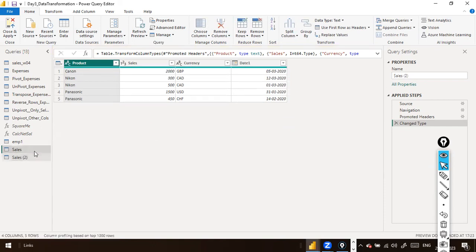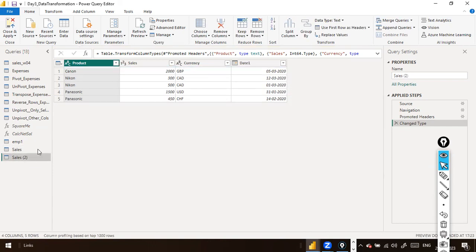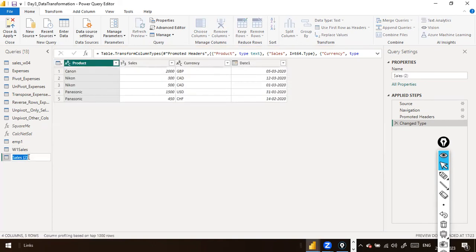Look here, we have two files. Append 1 is nothing but sales, and append 2 is your sales 2. Why does it appear as sales here? Though the file name was append 1, when you open that Excel file, you can see the sub-sheet name as sales. That's the reason it is appearing like this. I'm going to rename it as week 1 sales, just for our understanding purpose, and here I'm going to say week 2 sales.